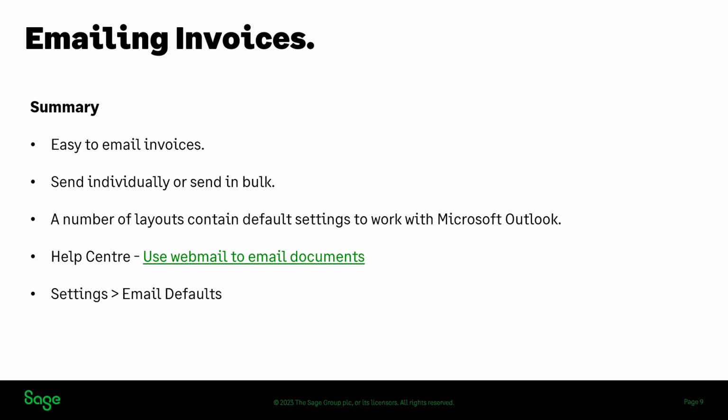If you can't hang around and you don't want to wait for that one, so maybe you want to grab the bull by the horns and get started with emailing or start to update your settings, remember, there's loads of information in our help center, but as you've seen, really easy to email out your invoices. And of course, you can send them individually, send them in bulk. A number of the layouts, the ones that are generally flagged for plain paper or print or email, it'll say that in brackets as part of the description.